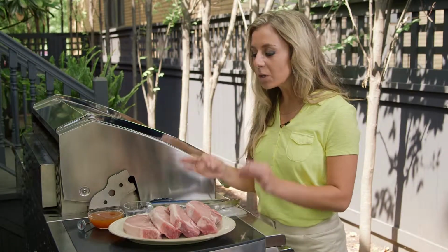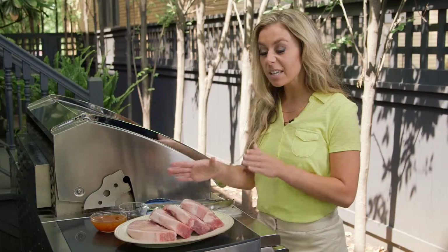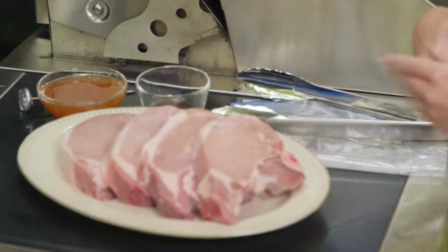This thick cut, beautiful bone-in pork chop is a really impressive cut of meat. It looks like it may be a little intimidating to cook, but it's really not, and it's really quite simple. We're gonna wanna marinate our meat.